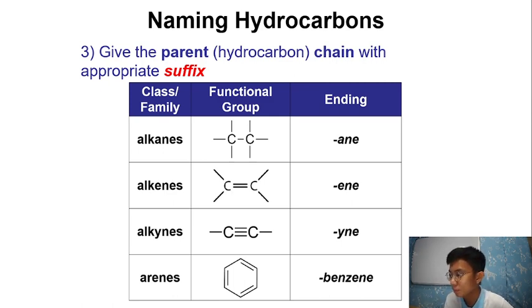Okay, balikan natin. Meron tayong kailangang i-accomplish na locant, prefix, parent, and suffix. Okay na tayo sa parent and sa suffix. Gagamitin mo yung appropriate na suffix depende kung anong functional group yung present dun sa inyong organic compound. Yung parent, again, ginagawa natin doon ay hinahanap natin yung pinakamahabang or tuloy-tuloy na chain of carbons. And we give the name based on how many carbons yung nandun sa chain. Okay?